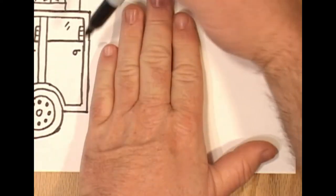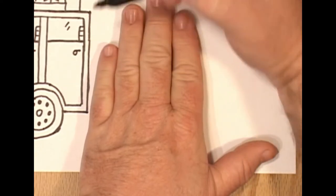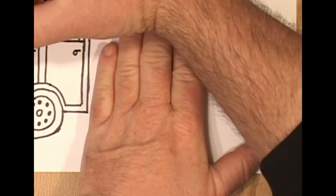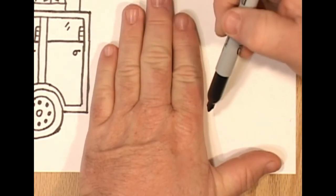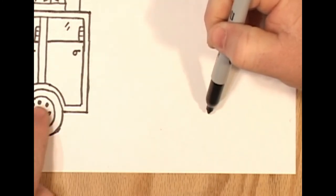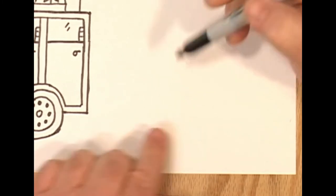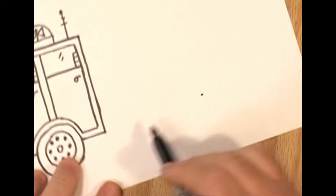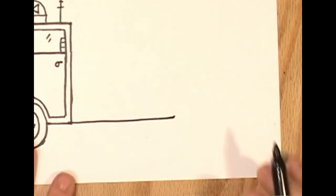Don't get in the wrong place. Just put right there, and let's just jump over. Just put that dot. Make sure it's straight across from the other lines, the best you can. We don't want the fire truck to look like it's broke down. All right, that should just be straight with the other lines we drew earlier.